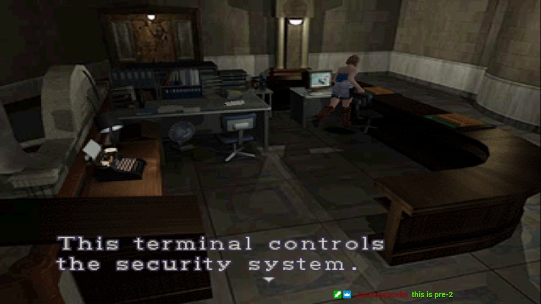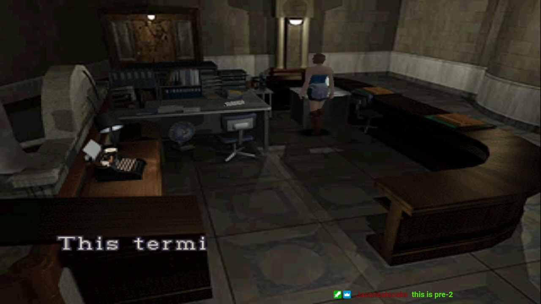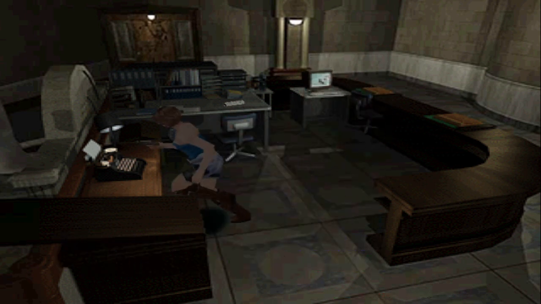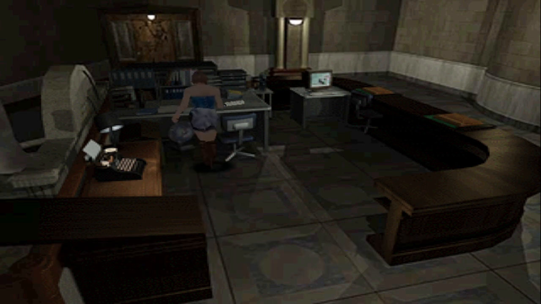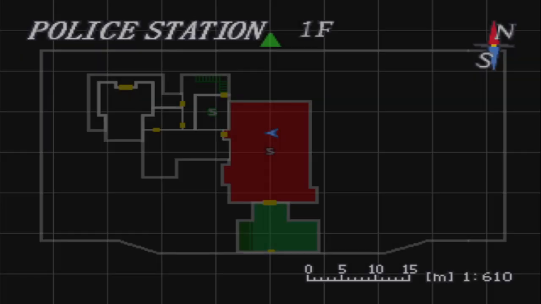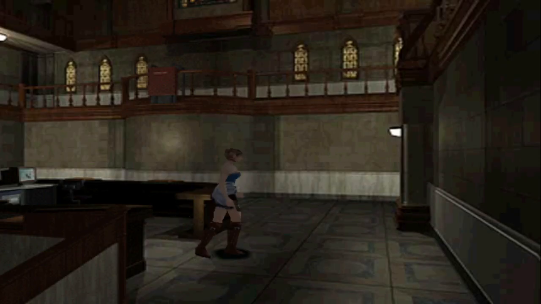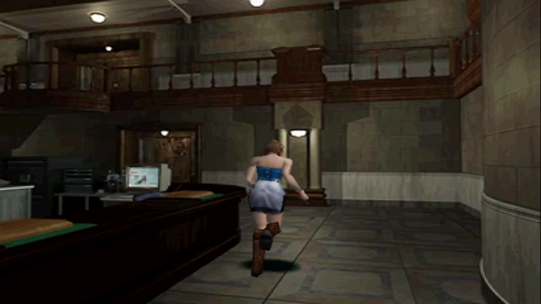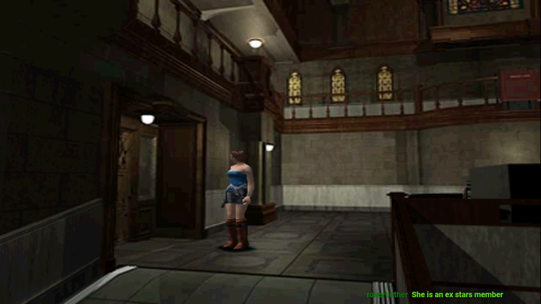Terminal controls... this terminal control I could operate if I have a STARS card. We have to get a STARS card, boys. Well, good thing I'm one of the STARS. An old typewriter, I could save my progress if I had that ink ribbon. Guess what I don't have? The police station map, there we go. You've taken the police station map. It was kinda cool coming back here in the 3 Remake as well.